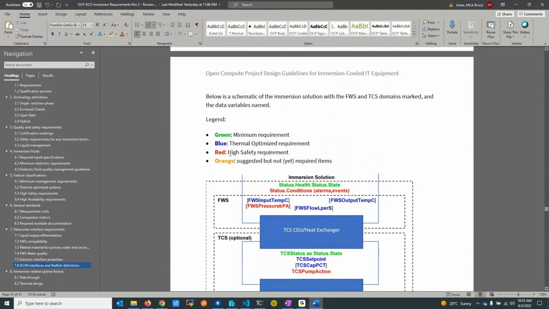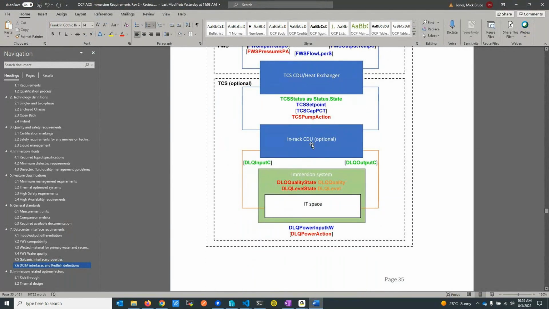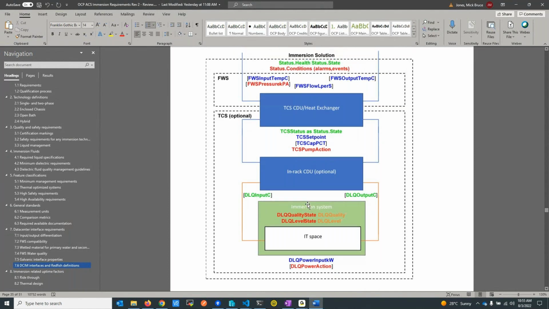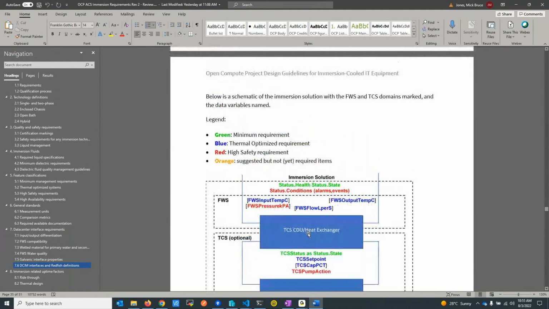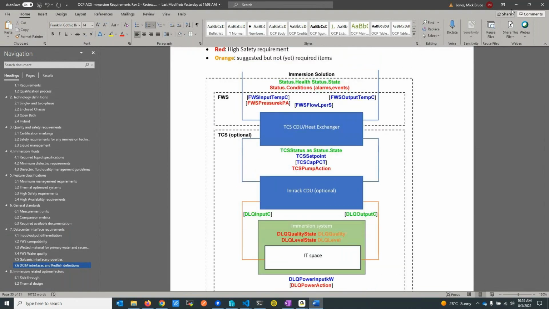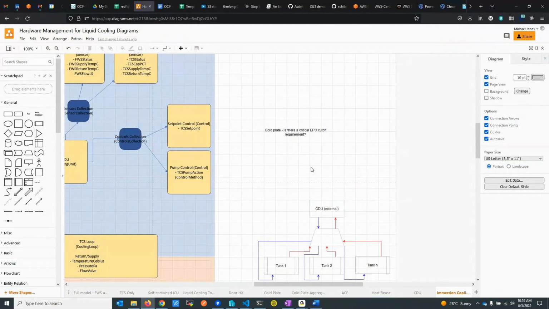High safety requirement. So yes, it's listed as a high safety requirement here in immersion cooling. It's the power action, and it's related to the quality as well, because obviously if your quality breaks down, then that can have all kinds of impacts on how the dielectric works. And I think from memory, and again, I'm not an expert on this, with 100 kilowatt tanks, if you have some kind of contaminant, you could quite quickly get, I'm assuming, a runaway situation where you have to cut the power or bad things happen.